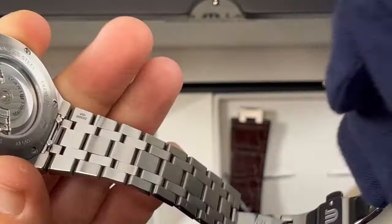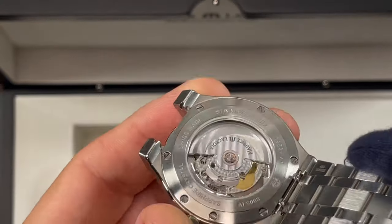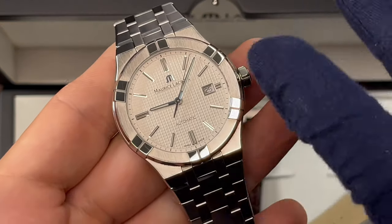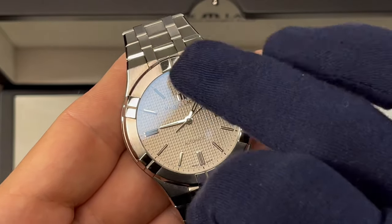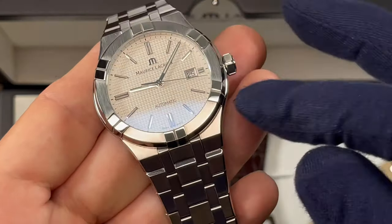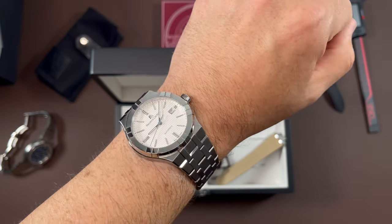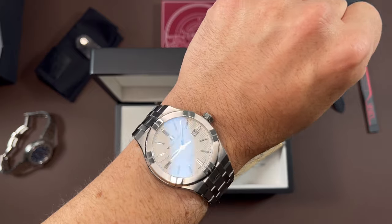And that quick release on that integrated bracelet is just phenomenal. We can see the movement decorated beautifully. I didn't pay new pricing, but when the watch arrived it was pretty much like new. I know I've seen some other ones for sale that were a little bit cheaper; however, typically here on the bezel these would be scuffed up where they're high polish — and look at this, just a nice blend between that satin finish and high polish. You can see how it wears on my seven-inch wrist. Got that AR coating there. I'll do the full in-depth review for you guys in the future, but I just wanted to showcase this watch as the box set I purchased it under.